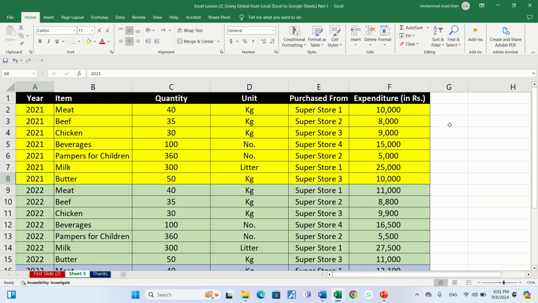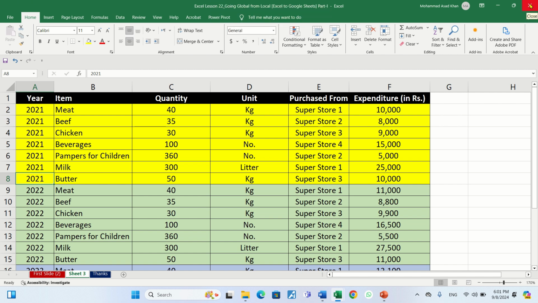So the first thing from my side to you is that you should have a Gmail account with you. Always remember, before doing this, you should have a Gmail account. The Gmail account is free right now, and with a Gmail account, you will have automatic access to Google Drive.